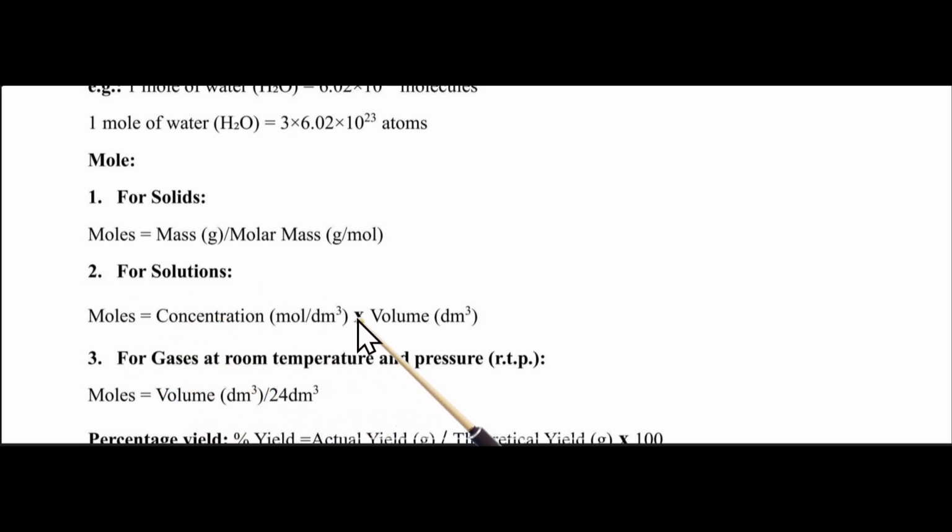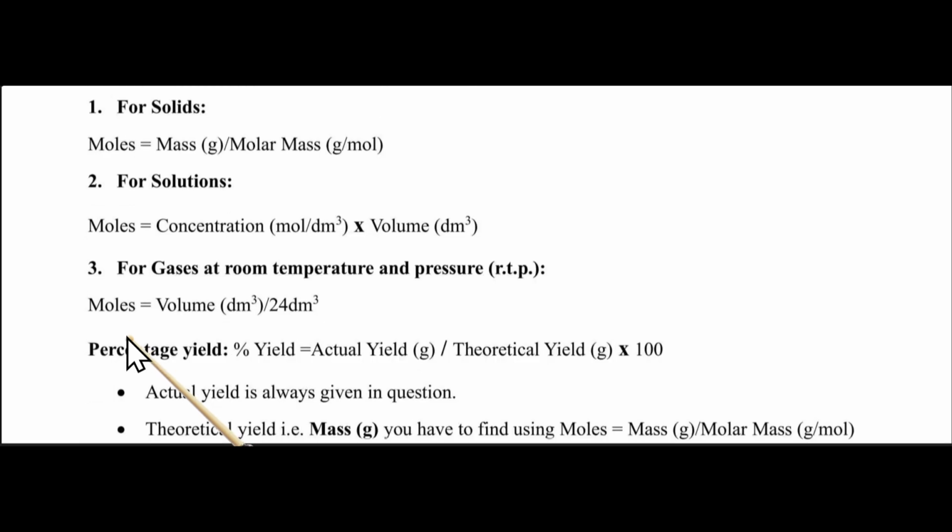Moles is equal to concentration times volume. Usually the question will have the volume information, or maybe they will give you concentration, or they will be talking about some solutions. So if you see the word concentration or volume in a question, then you have to use this formula for solving your question. And the third one is for gases at room temperature. If any concept in the question is related to gases and they are asking about the volume of the gas, then you have to use this formula.